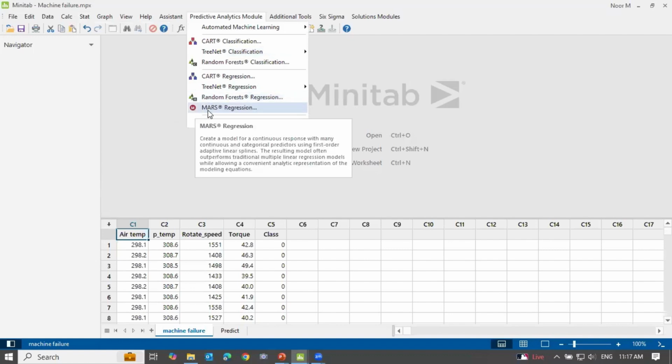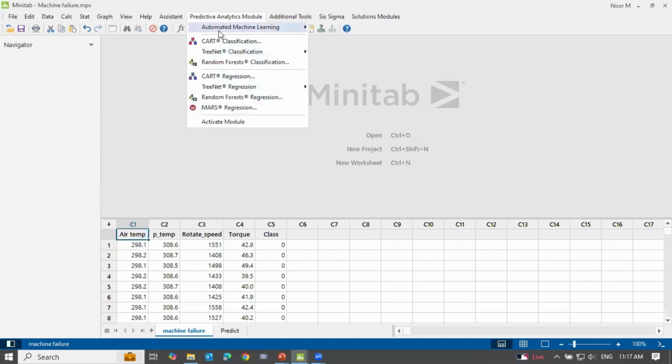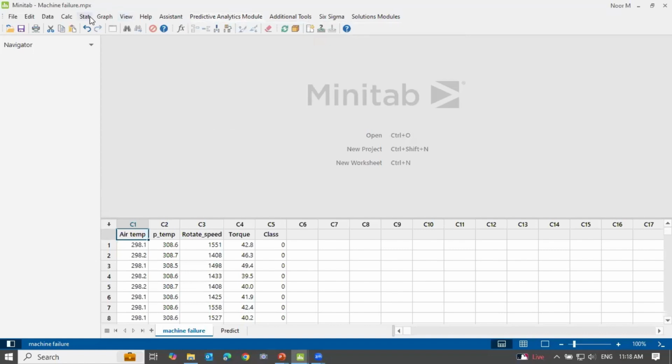Besides that, they also have MARS. And the other interesting part, they also have Automated Machine Learning, which will help you choose which one is the best for your case. You complete a simple box, and then Minitab will run all these algorithms and choose what will be the best for you. But you need an additional cost for the subscription to the Predictive Analytics module. So no worries, we start with the simple, the basic.